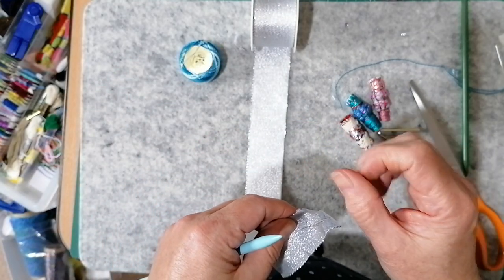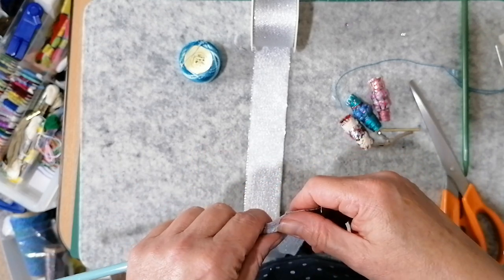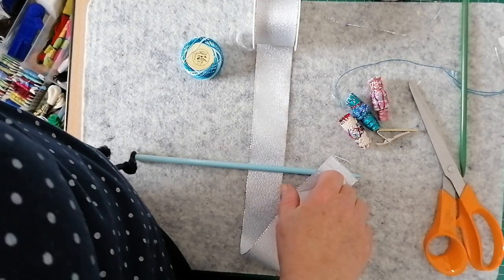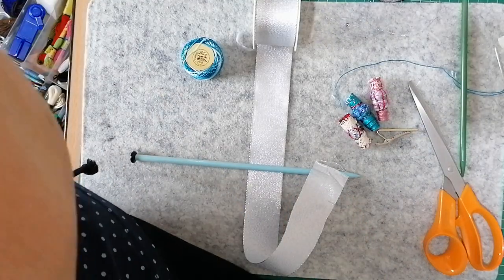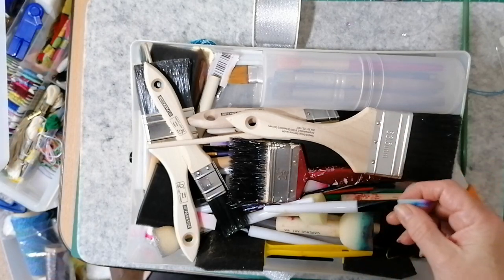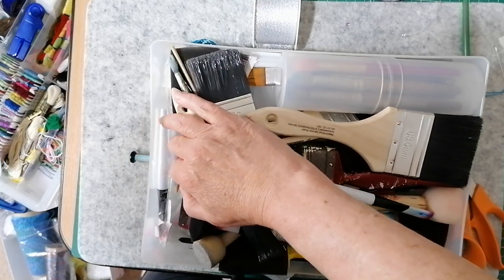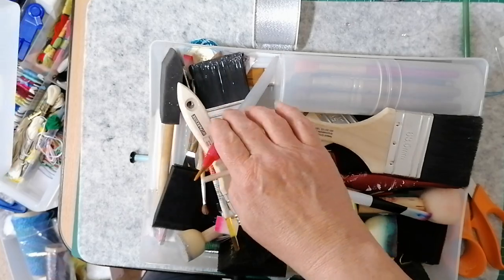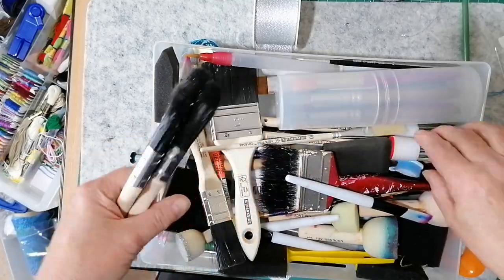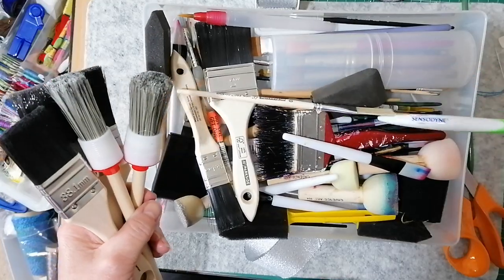What I need to do, I want to try and find something that is more cone-shaped, you know, to start me off. But I'm frantically looking around my room and I can't find anything at the moment. I was thinking of paintbrushes. I wonder if I have got anything that's got more of a cone-shaped end. Round. Yeah. Okay. I haven't got many brushes, have I?